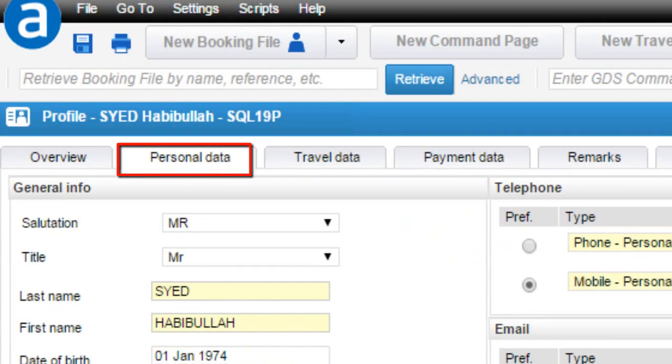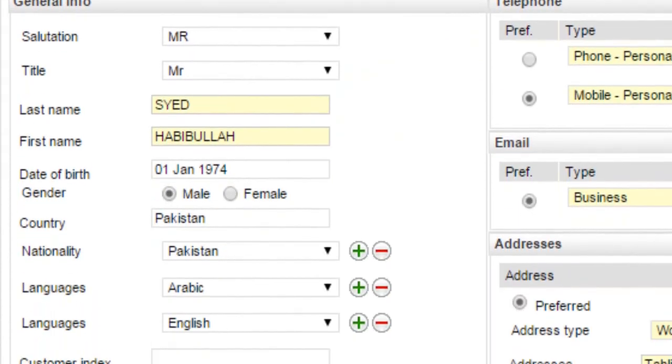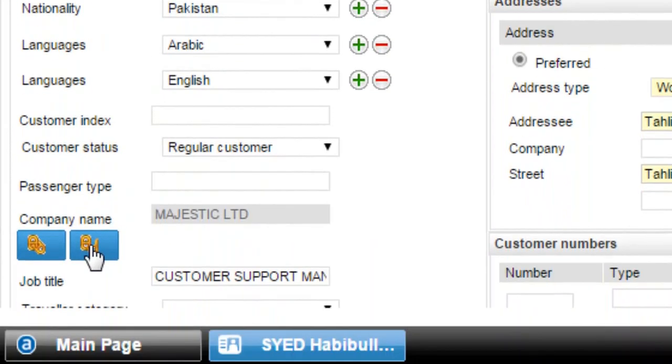To remove the association from the Traveler Profile, click on the Personal Data section. Click on the Remove the associated company link.